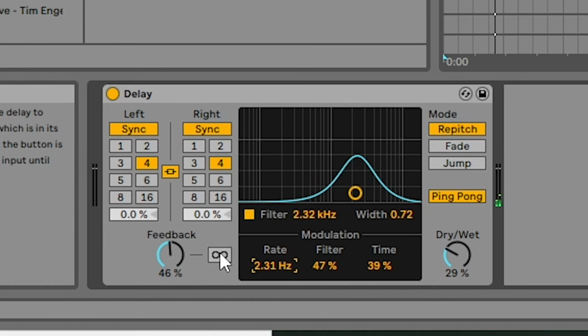And the final thing is the freeze. Freeze basically causes the delay signal to endlessly loop, so you can play over it, and it basically freezes itself, so you would hear something like this. The delay signal is now just looping, and you turn it off. So yeah, this is the delay plugin, and there are a lot of things you can do with it, but this is the basic overview of the plugin which I wanted to give to you guys.